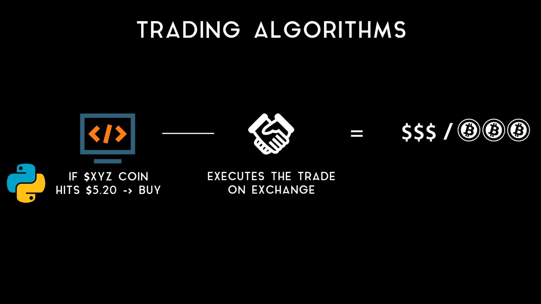And at the end of the day, the programmer who's behind the bot hopes that he'll be able to have more winning trades than losing and provide a nice profit from the funds that he's provided to the trading algorithm. But it's important to note that algorithms offer a set of benefits that humans simply can't live up to, including the ability to cut out all emotion and follow strict rules, as well as being able to trade at a very high frequency.